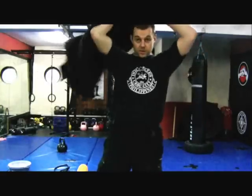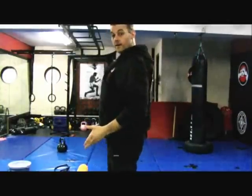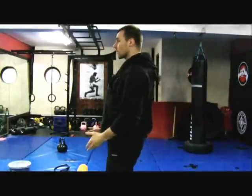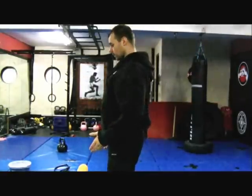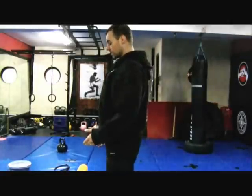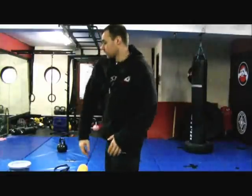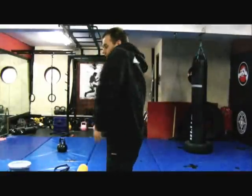There are various drills and protocols you can manage, but basic joint mobility practices should sort this out. So, big shoulder rolls, concentrating particularly on the back and down. Move forward, up, back, down. If you focus on moving the scapula, the shoulder blade, instead of anything else, you'll get the most benefit out of these. Both directions. Alternating them, one at a time. As big a movement as you can manage, both directions.